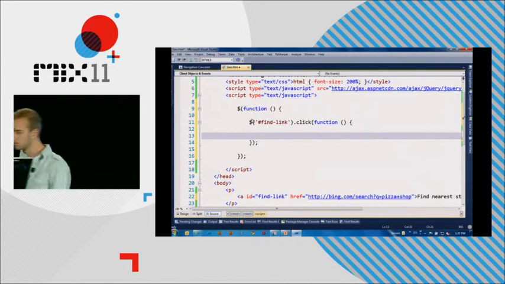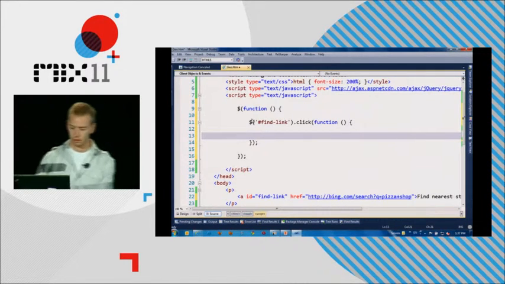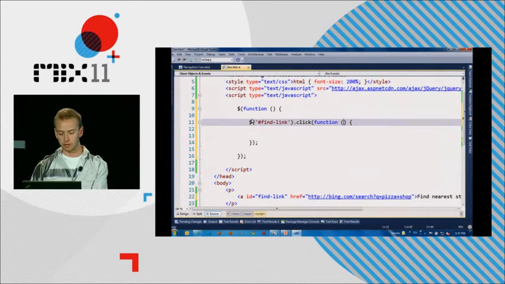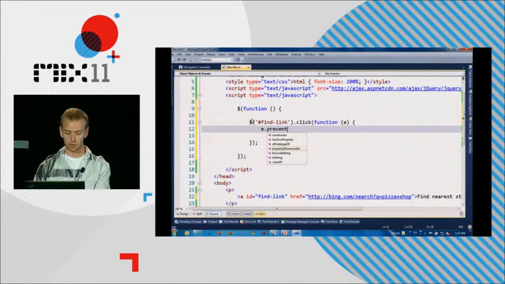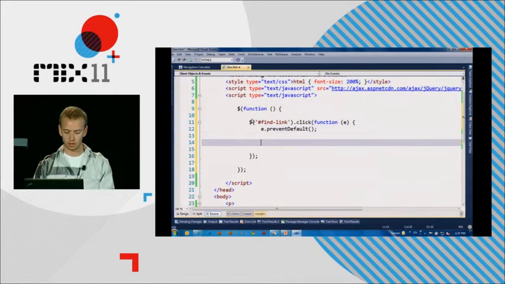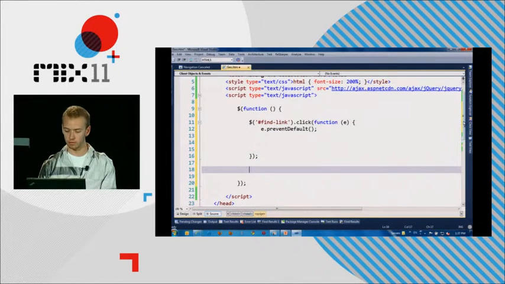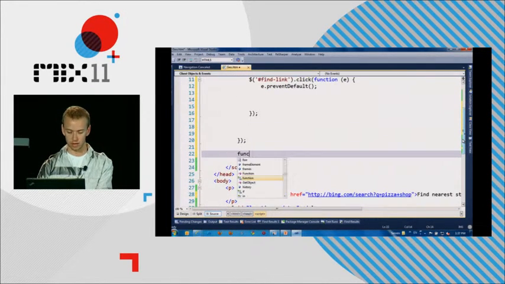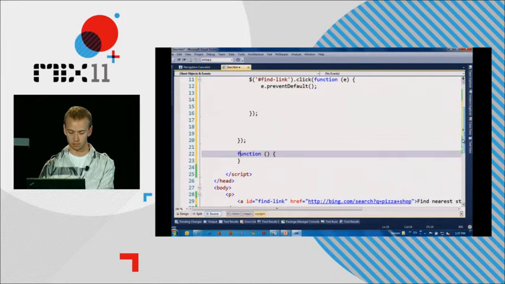Yes? Awesome. I'm not going to explain jQuery stuff. So then because we're using progressive enhancement, we want to make sure that the default action for the link doesn't work. And then I'm just going to create a quick log function that is going to allow me to write out some log messages to that UL.